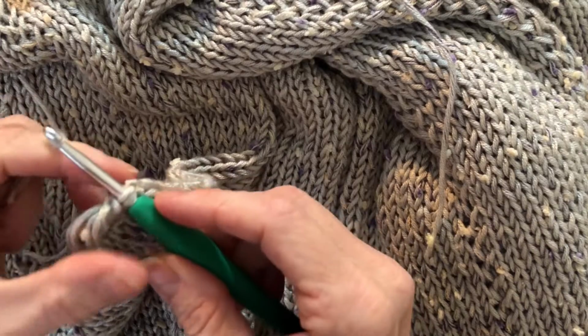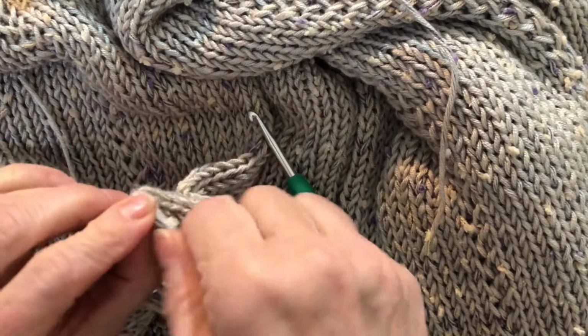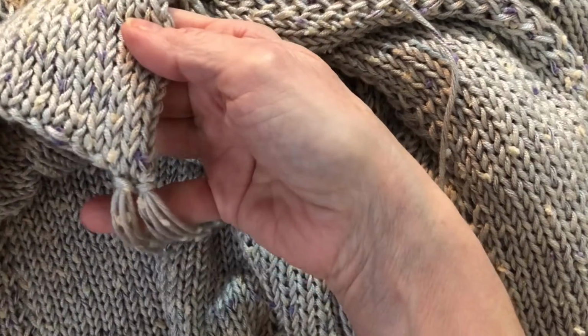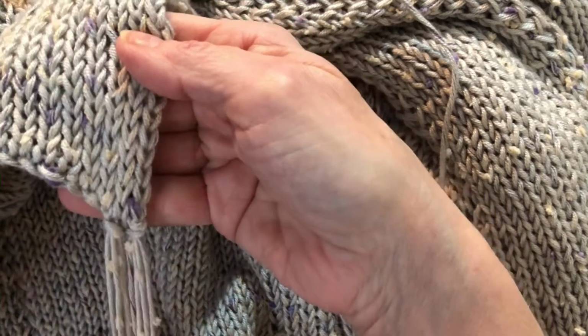So I'm making it with you, following the pattern that I made, okay? That's why right now with the tassels, I wasn't sure whether I was going to do 1 thickness or 2. Okay, so there we go. I like 2 better. And then we're going to have that hanging all the way around. So I'm going to go ahead and do that, a double fringe all the way around.